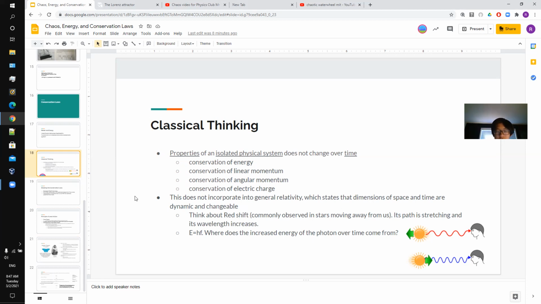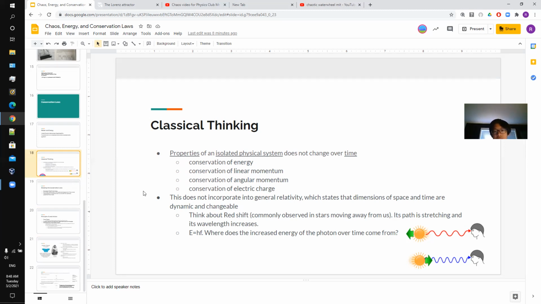So how do we solve that? Actually, let's think about redshift. This is basically a phenomenon we observe when stars are moving away from us, and their light turns red because their wavelengths are stretched out. Since the universe is expanding, when these stars travel away from us, much like when a car is moving, you hear the sound get sharper or dimmer depending on which way it's traveling. Their wavelengths will get stretched.